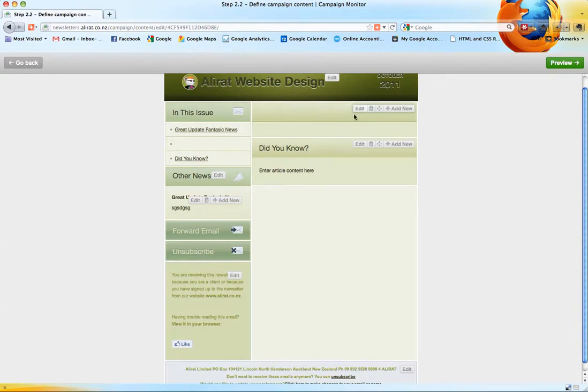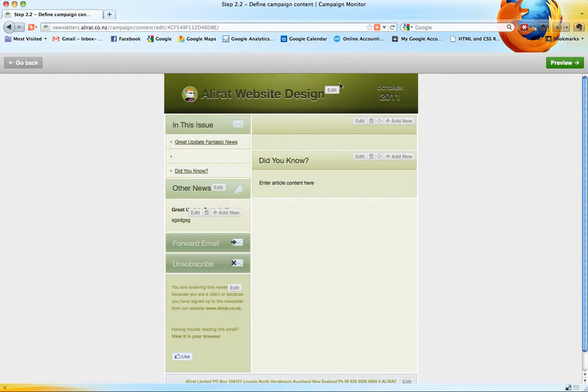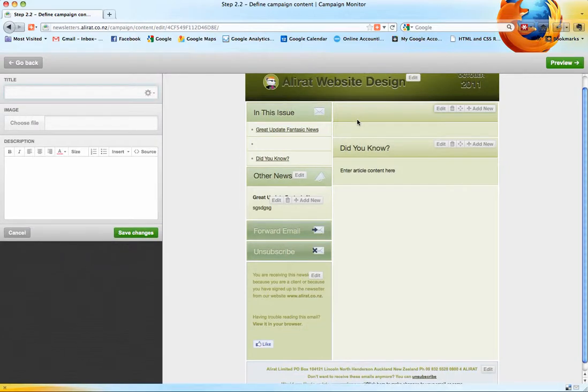To edit your content, you need to click one of these buttons, like so. I want to edit an article here, and I want to write newsletters. This is a heading.